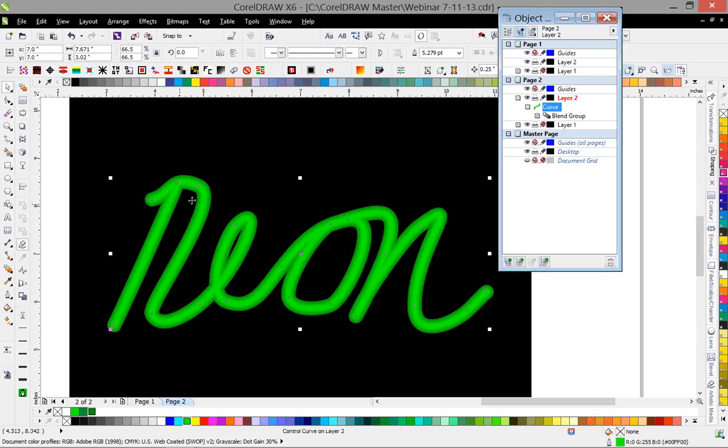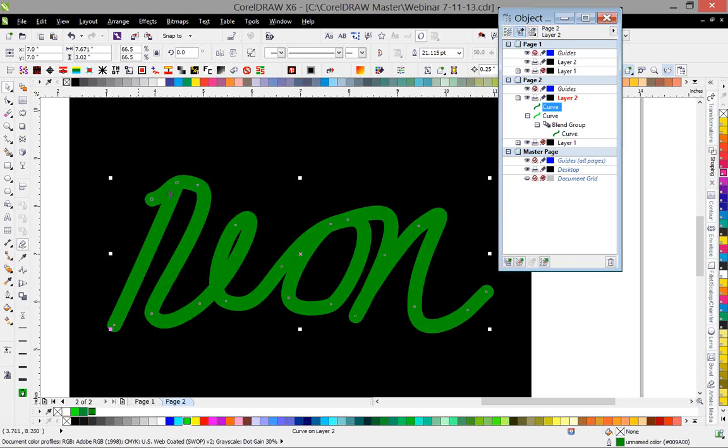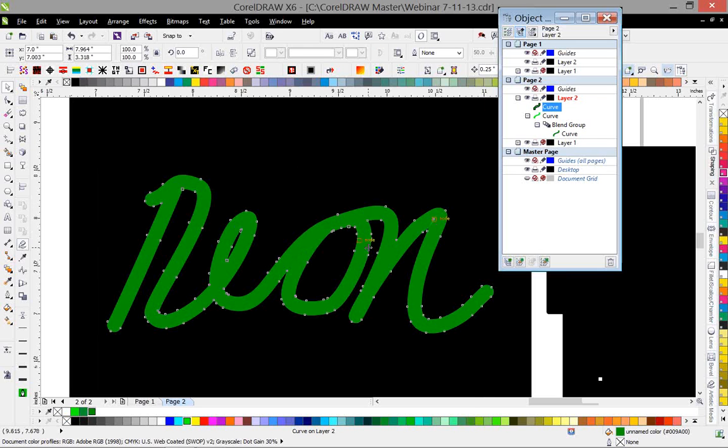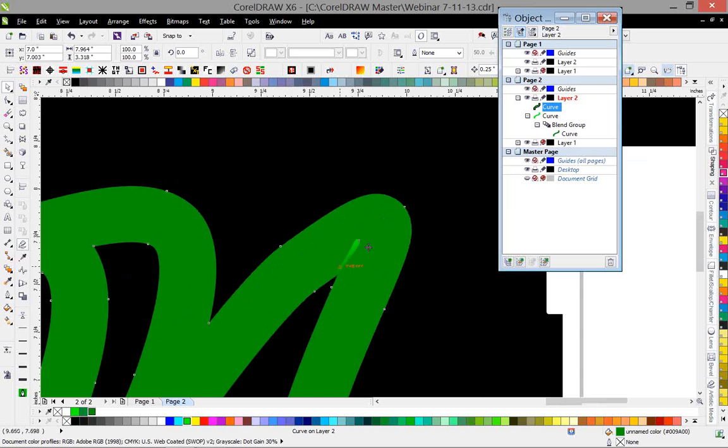Okay. Selecting the second one, we can grab, and I'm going to tab to get the original one. I'm going to copy and paste, Control C and Control V. And since these are outlines, what we're going to do now with this object is convert it to a curve, Control Shift Q. Learning the hotkeys are definitely going to speed up your work.